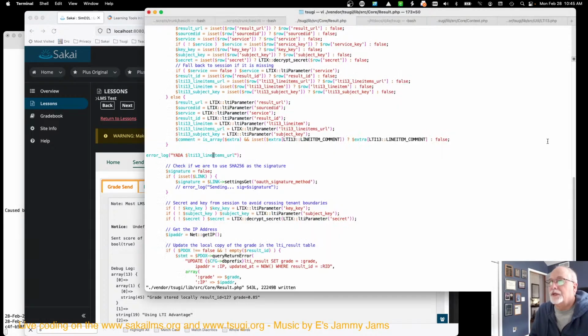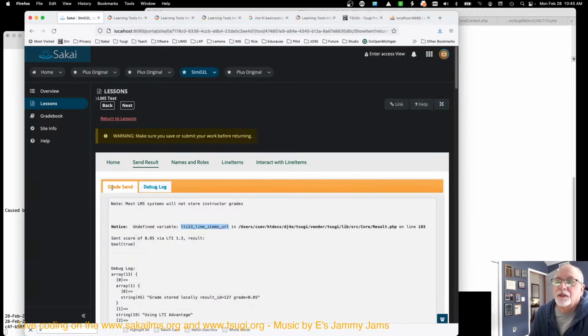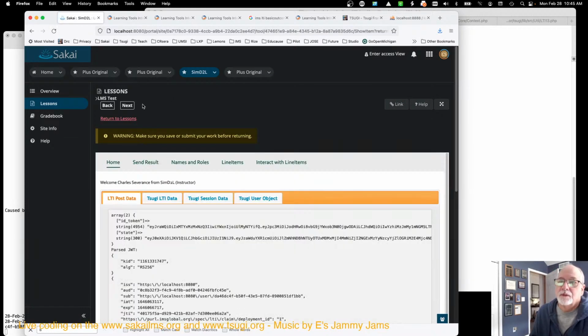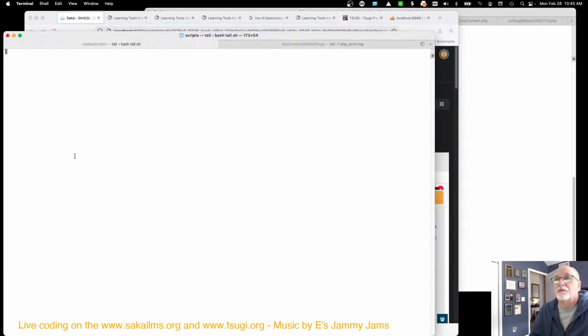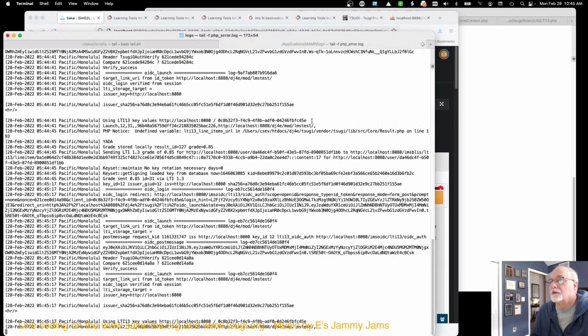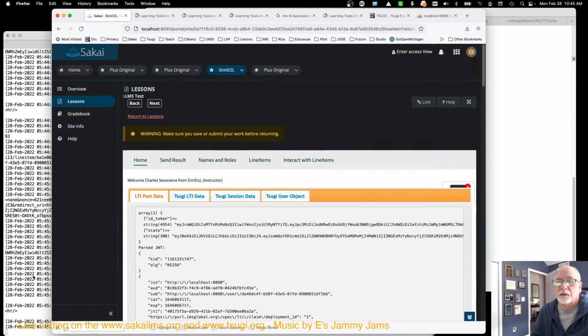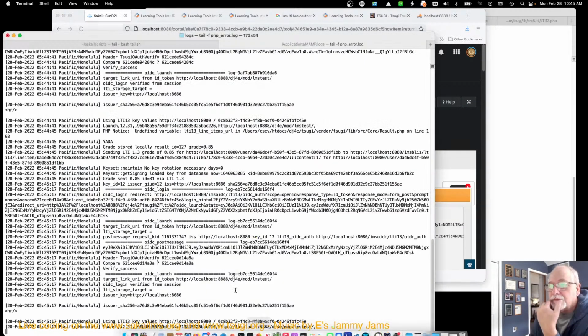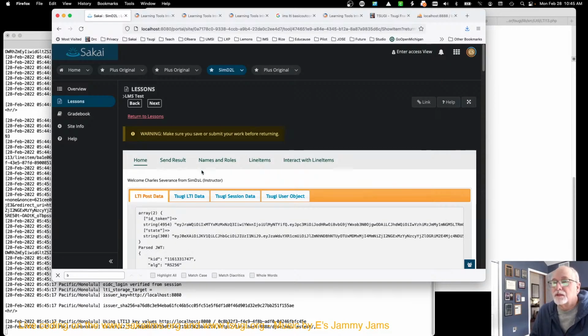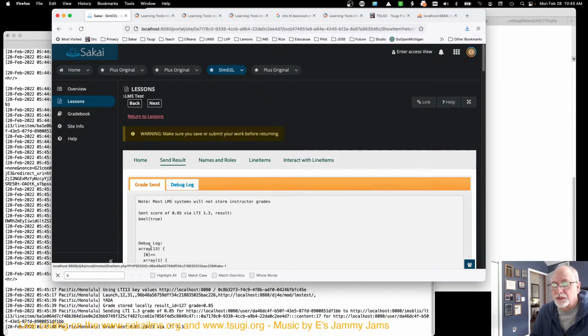Typo. Now it's fun because I'm working in PHP and I can just hit the reload button over here and relaunch the PHP code. And I don't really need to watch as much the log for, I want to watch the PHP log now. Okay, what do we got? I guess I maybe make this smaller so I can kind of watch the bottom of this PHP log. Okay, so now let's send a grade and see what it says.